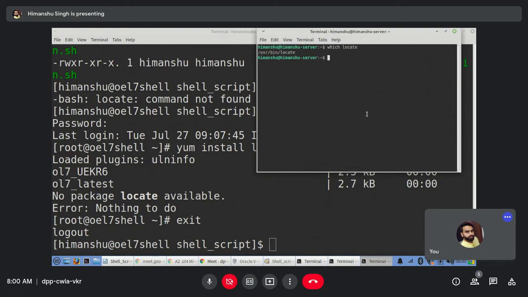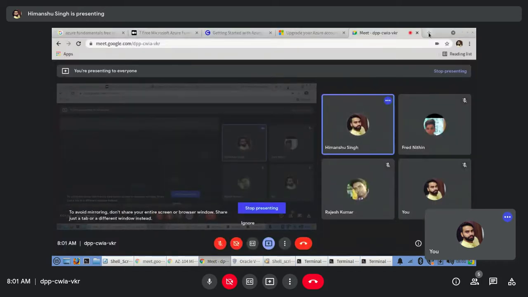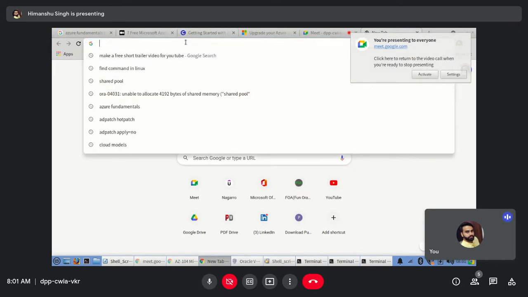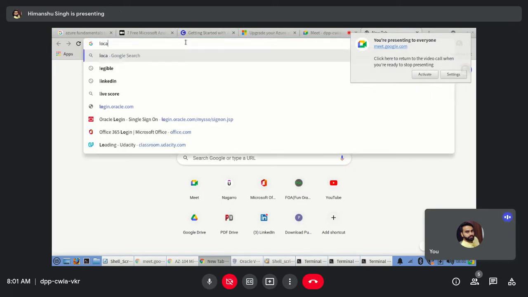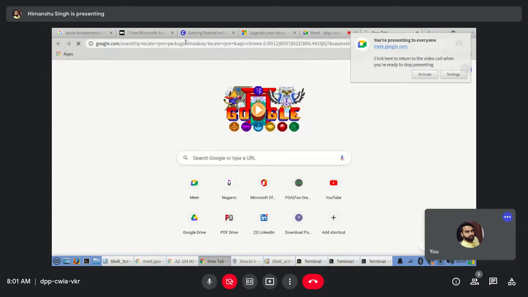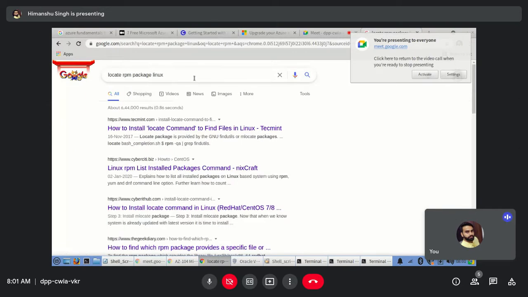Okay, so locate is available here, but before that let me show you if it is not available. If some RPM is not available in your repository, you can find that also: locate RPM for Linux 7.